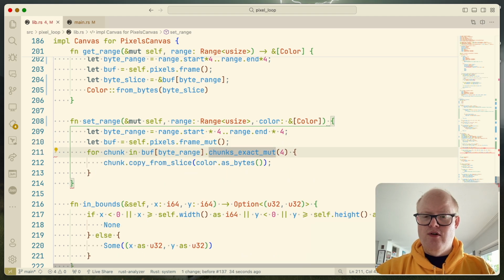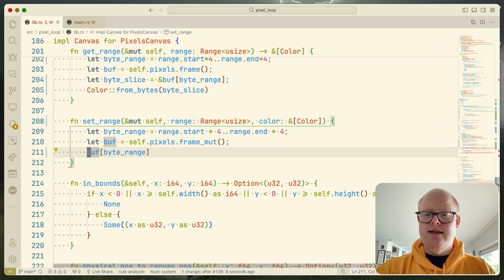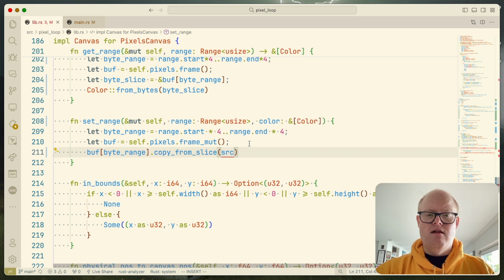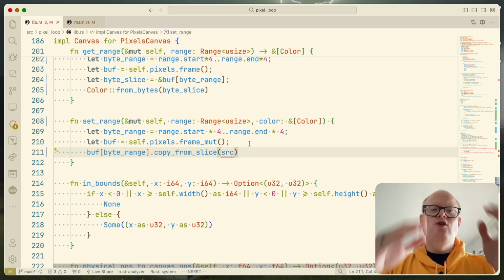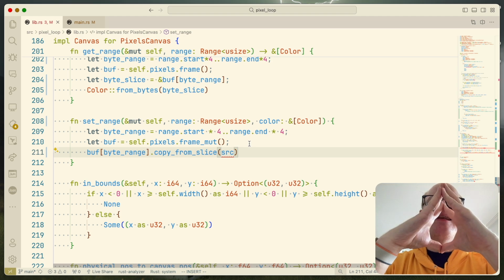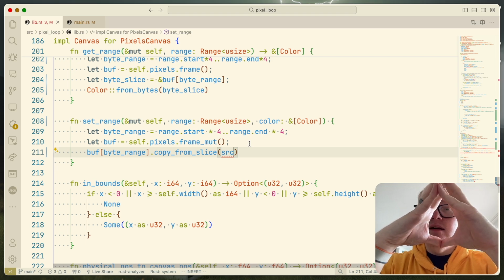Copy from slice. Yeah. Okay, let's see. Copy from slice, and now take the, oh, we can't create a byte slice out of an arbitrary sized color slice yet, can we? That's what we need there.